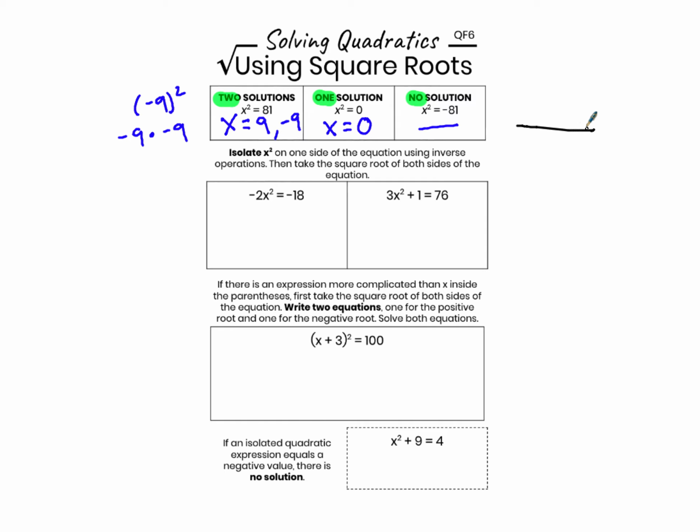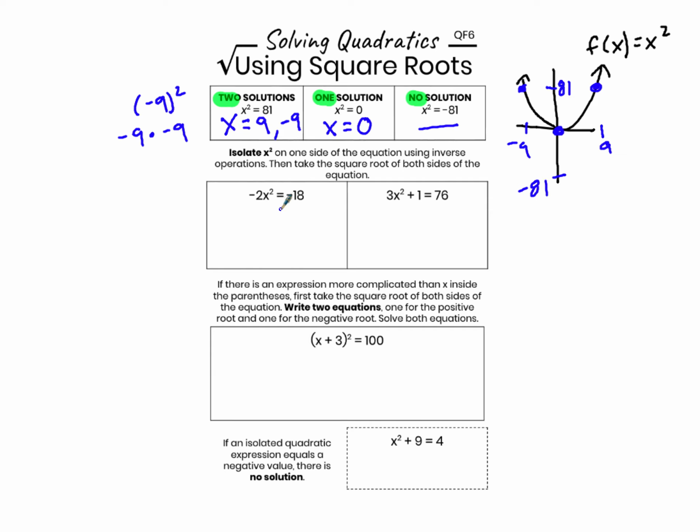When I am thinking about why there could be two, one, or no solutions to a quadratic equation, I should think of the shape of a quadratic function, this parabola. So if I were trying to figure out what inputs give me an output of 81, there are two different points on the graph with that output. So both 9 and negative 9 give me an output of 81. However, if I'm looking for an output of 0, there's only one input. So when I'm looking at the vertex, one input gives me a particular output. And then if I'm thinking about a negative output, there are no points on this graph, no input values that give me negative 81.